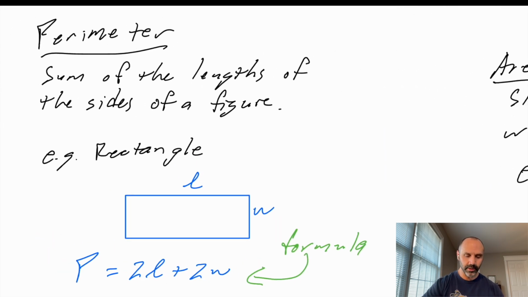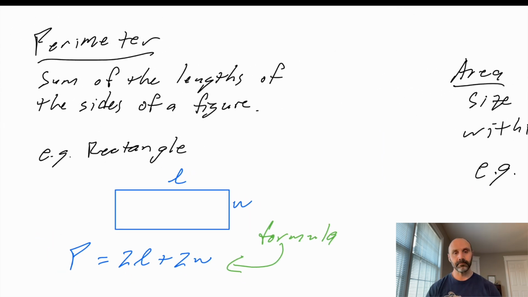Ideas that you're probably already familiar with. So first of all, perimeter, okay? Perimeter is the sum of the lengths of the sides of a figure, right? So when you take the full length around the outside of an object, that's called the perimeter. Peri kind of means around, and meter just means measurement. So it's the measurement around the object.